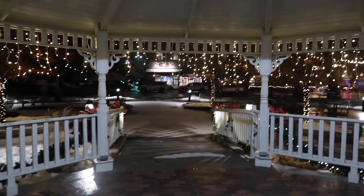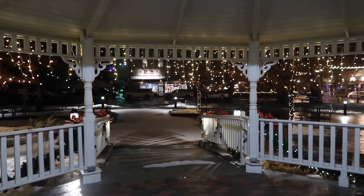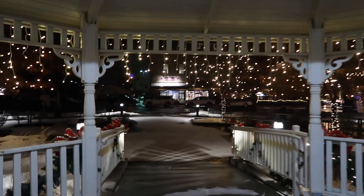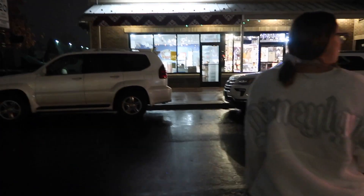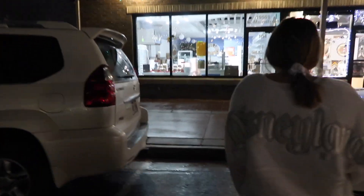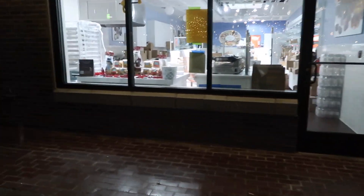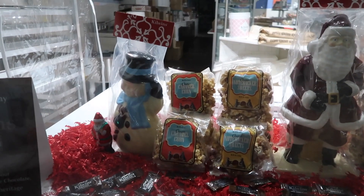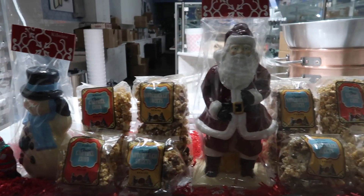We should take a little walk across the street because there's a new candy store opening out here in Parker called Kilwins. We're gonna go take a peek inside before they open. I am super excited — it looks so cool. Chocolate, ice cream, fudge, and caramels. Look at this chocolate salmon — oh my gosh, this is exciting!